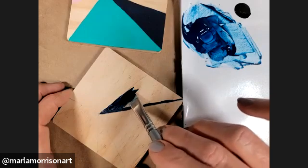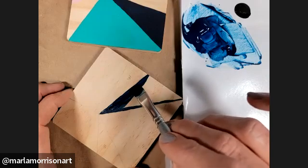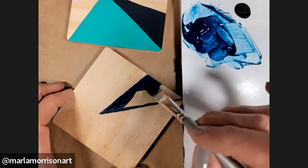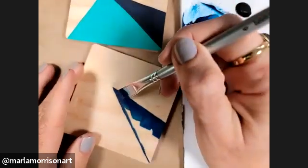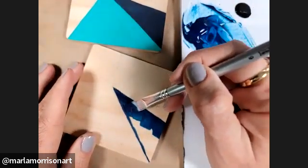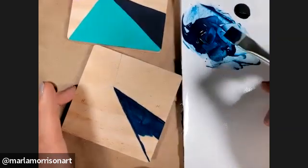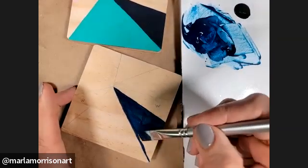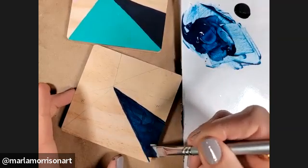Now here's the case where I would always be a little more careful: when I have the wood section adjacent to the color I'm painting, because obviously I'm not going to paint over wood. If I do, I'm going to lose my wood tone. That's the second case where it's not a big deal if you blip into it, but your solution there is you just make that color triangle bigger, because you're not going to be painting over it in any way.